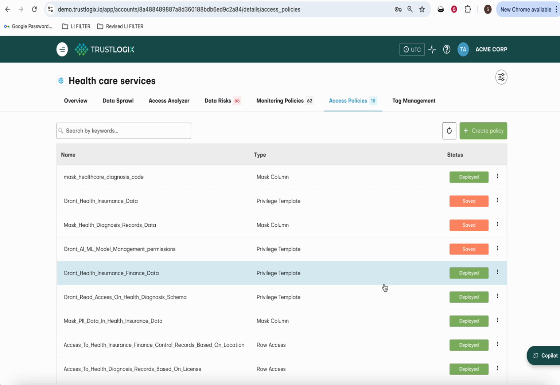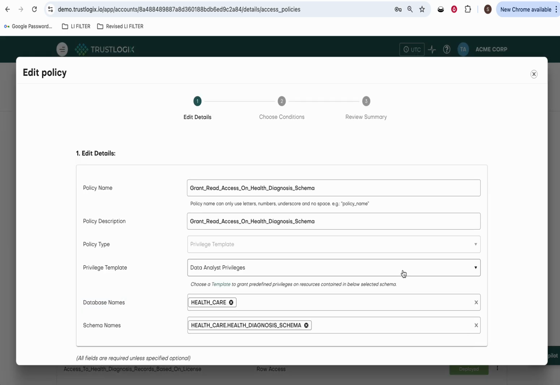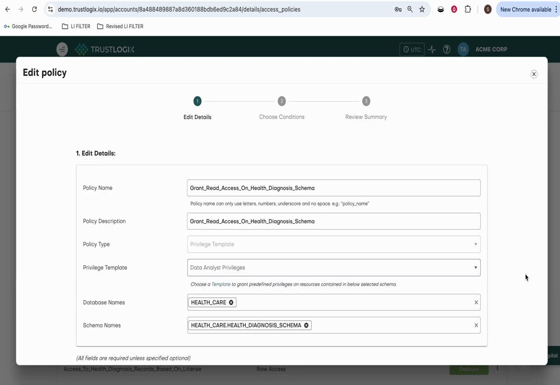Now let's look into another example of how you can leverage TrustLogix pre-built access templates. TrustLogix provides out-of-the-box templates such as data admin, analyst, engineer privileges that can be used to restrict access to specific roles. You can also create your own templates.